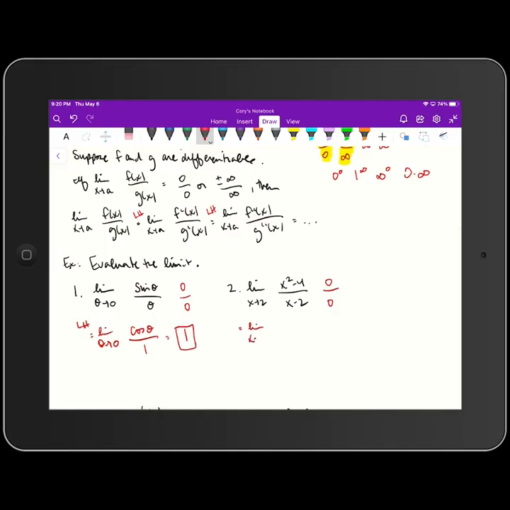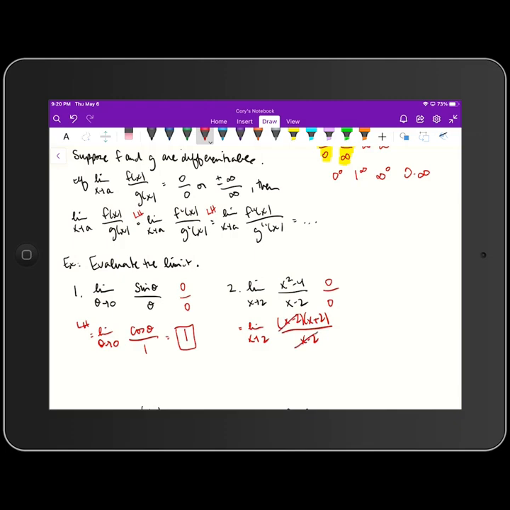The 3 techniques that we could use to evaluate a limit of this type: number 1 was to factor the numerator and denominator. Number 2 was to multiply the numerator and denominator by a conjugate. And number 3 was to simplify the numerator and denominator. Because if we got a limit of the form 0 over 0, that told us that our original fraction was not in lowest terms. I think factoring is the best approach here because the numerator is the difference of 2 squares, so that's going to factor into x minus 2 times x plus 2. The denominator is x minus 2, and then we can eliminate the factor of x minus 2.